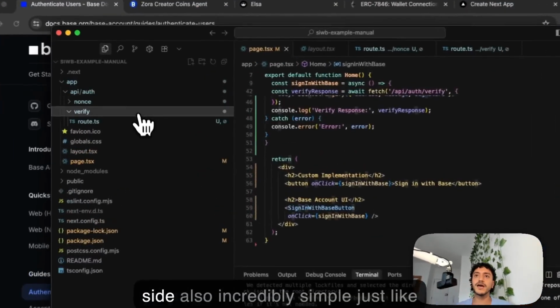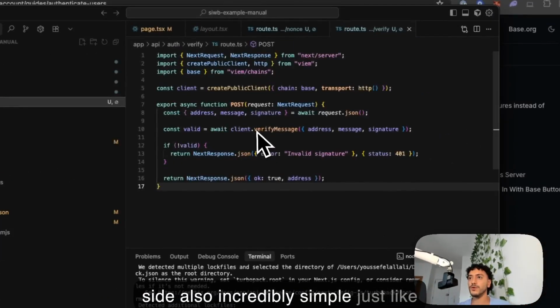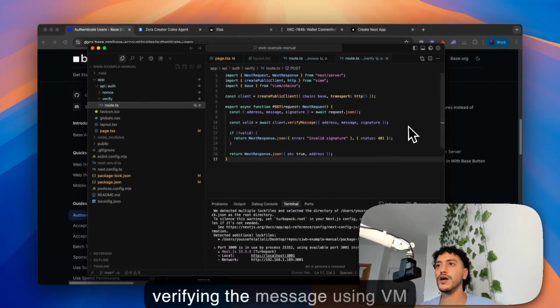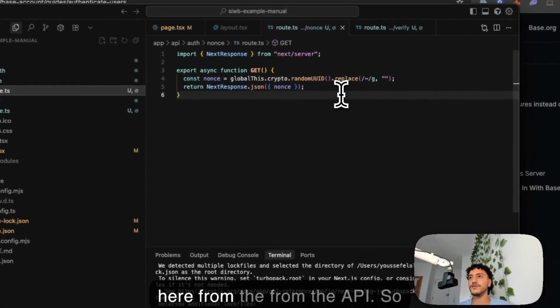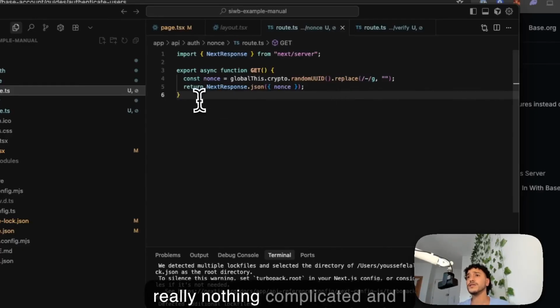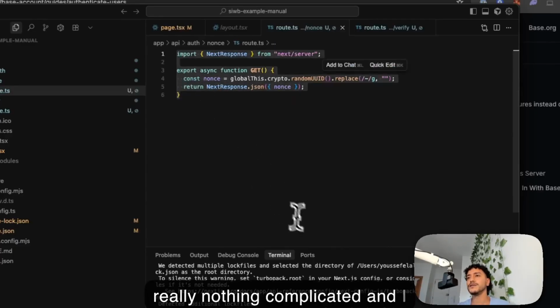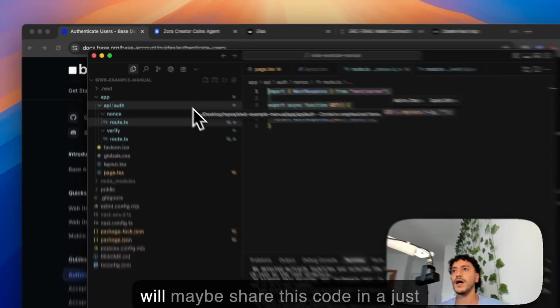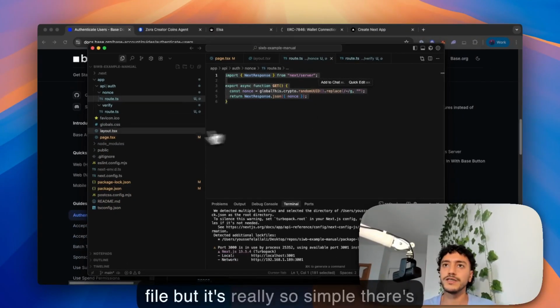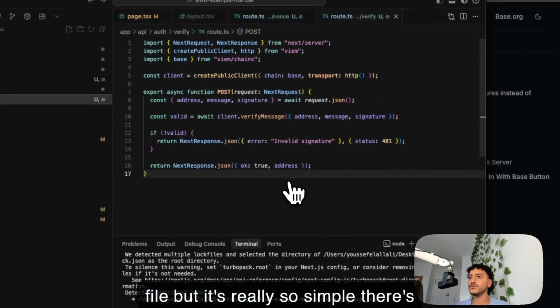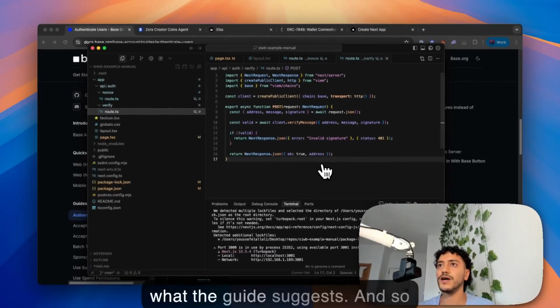And on the API side, also incredibly simple, just verifying the message using viem and then getting a fake nonce here from the API. So really nothing complicated, and I will maybe share this code in a gist file, but it's really so simple. There's really nothing new or different than what the guide suggests.